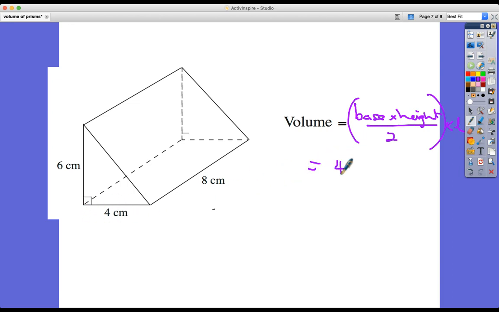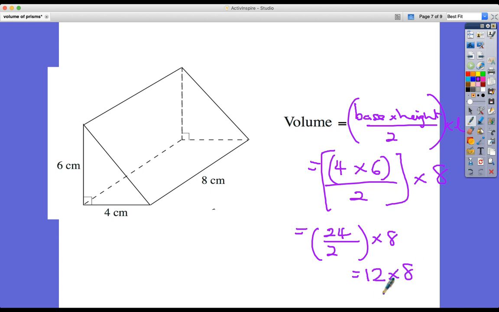Now, the base is four centimeters, so it's going to be four times by the height, which is six, divided by two. That's how we find the area of the triangle, and then times the whole thing by eight. Now, what's four times six? I know that's 24, 24 divided by two, times by eight. And I know that half of 24, 24 divided by two is 12, times by eight, so I get 96 centimeters cubed for the area here. So it just follows that pattern. You just find the area of the cross section. In this case, it was 12 centimeters squared, and then just times it by the eight centimeters in length to get 96, in this case, centimeters cubed.